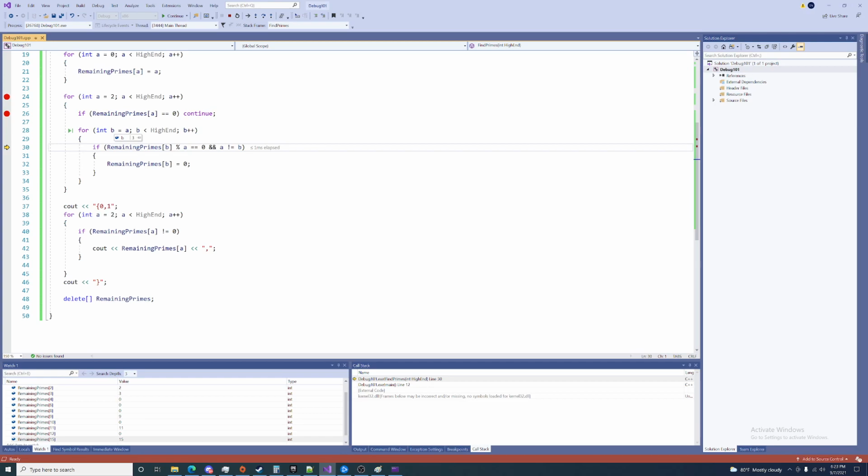Let's see, B is equal to 3, so we can't eliminate ourselves, so that's good. Let's see, the next one, B is 4. Why are we stepping into this?